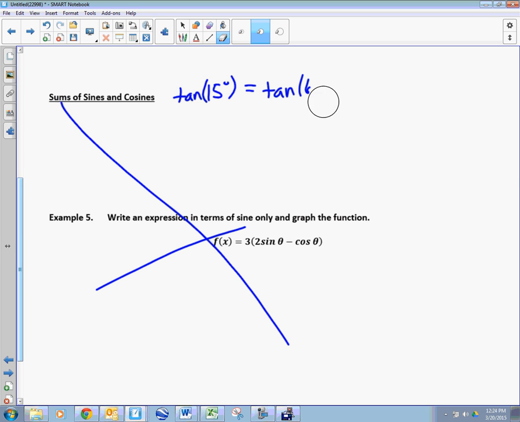If I'm going to choose to show you a little bit more difficult of a situation, I'm going to choose 45 minus 30. Okay? So we'll understand choice here then in a second. That's something I haven't talked about before. I need to start building that in. So this would be the tangent of 45 minus the tangent of 30.